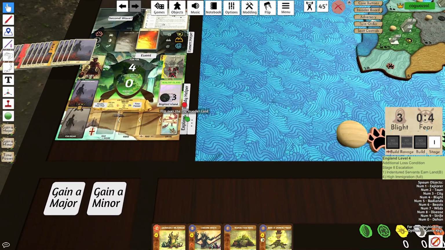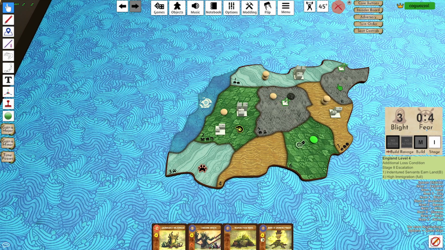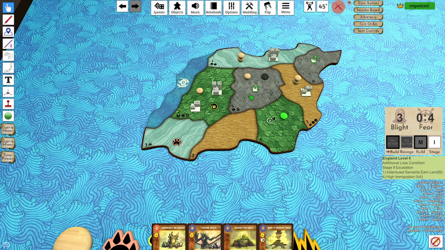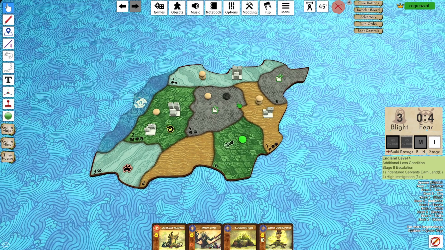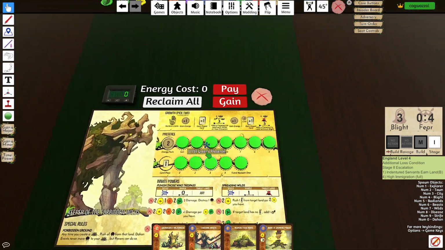But yeah, let's get started. Let's go for the initial explore. It's going to be in the mountains. All right. Okay. Definitely want to try and protect this land. How can we do that? I don't know. We'll just do the standard opening.